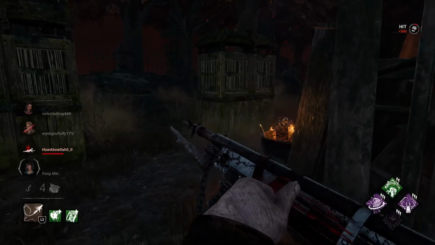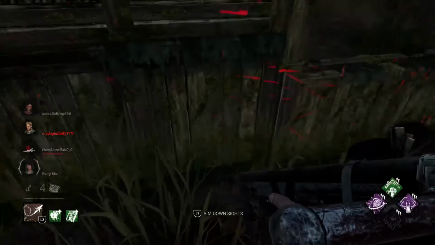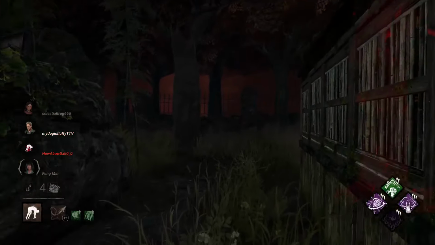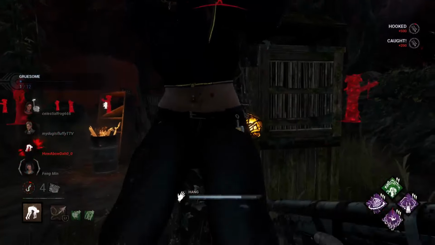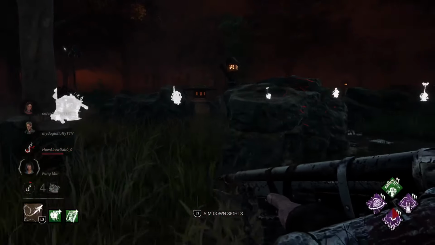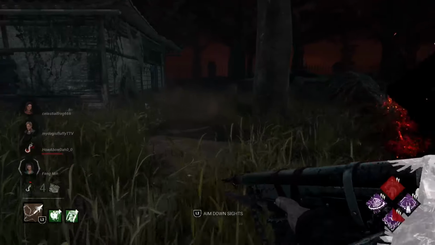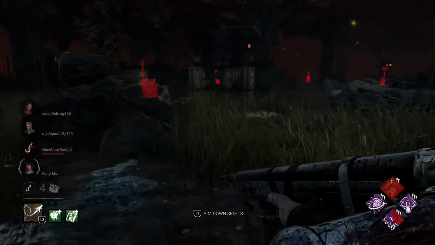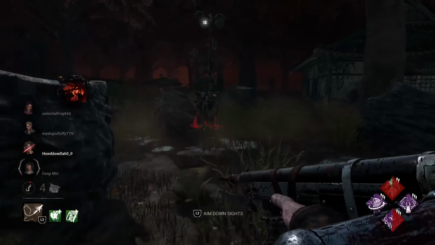There we go. She got that generator on me fast too. I didn't like that. Just block everything up. They're not on any generator right now. I'm pissed off that she got that generator so quick. Oh, okay. Okay, it's 2 of them over here then.